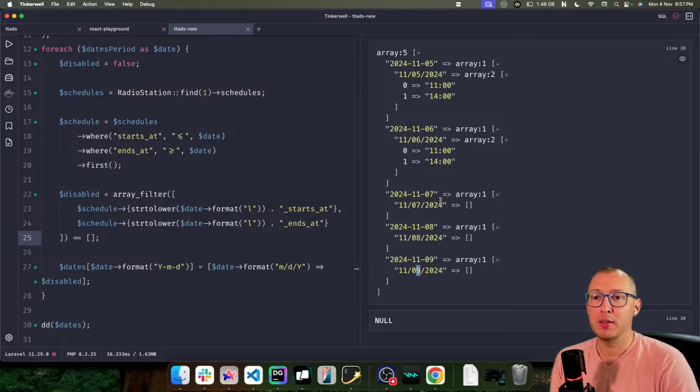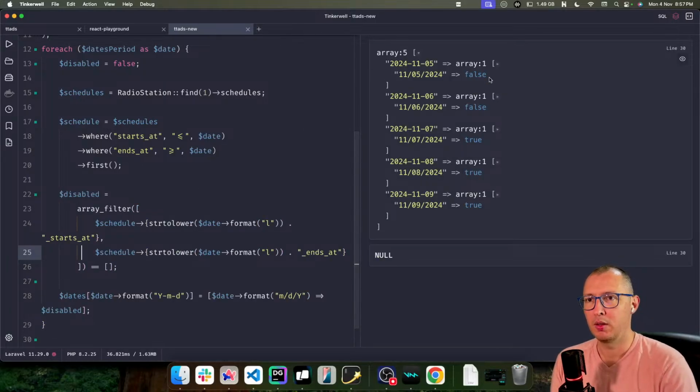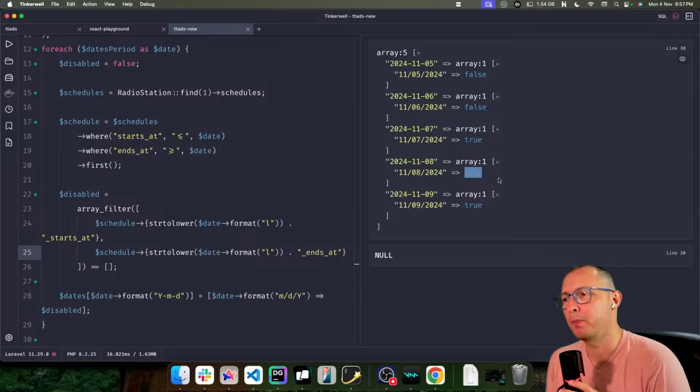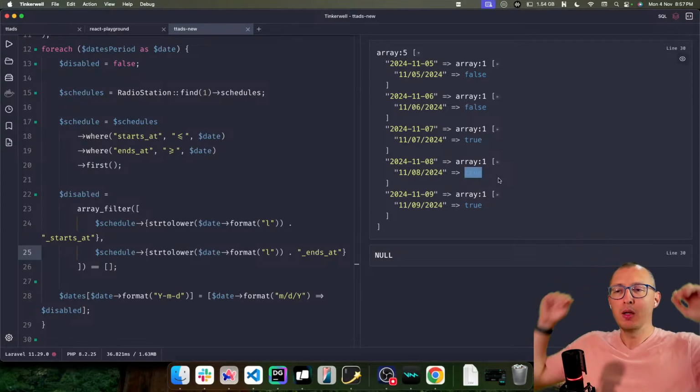So if it's an empty array, then disable it. See if that works. Not disabled, not disabled, yes disabled, yes disabled. Okay, it's a little better.